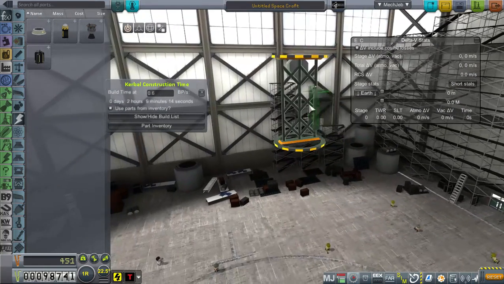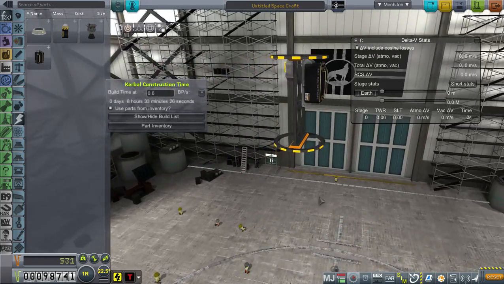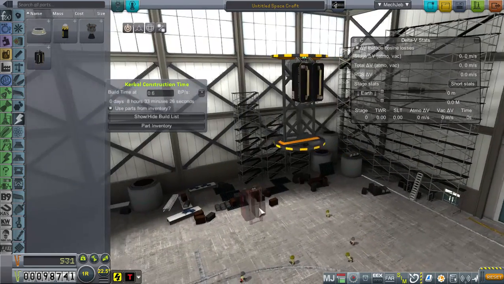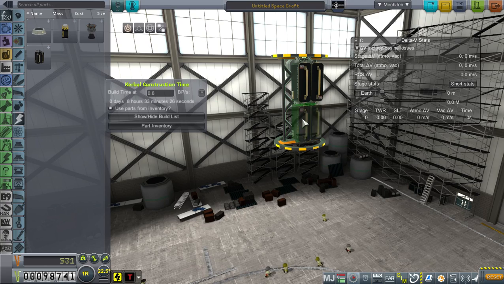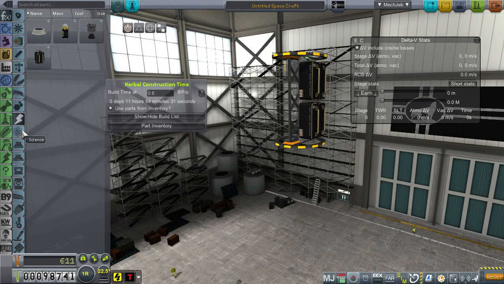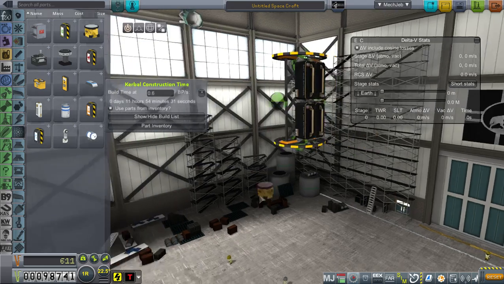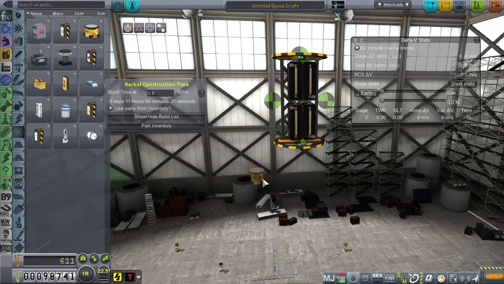Now, yours are going to look different than mine. That's just because I have another mod installed that makes all my parts look pretty. It's called Vin's Stock Part Revamp. I highly advise you get it. It's totally cool, lots of fun. It changes the look just a little bit. Cleans it up. It looks good.